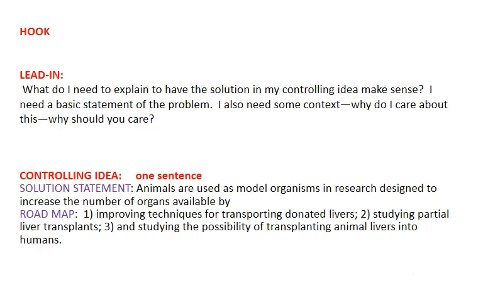Now that I've got my controlling idea, I need to work on the lead-in. What do I need to explain to have the solution in my controlling sentence make sense to the reader? I need a basic statement of the problem. I also need some context. Why do I care about this? Why should you? So I'm going to have a little bit of information about my personal connection and a little statement about what the problem in the wider community, in the biomedical community is.